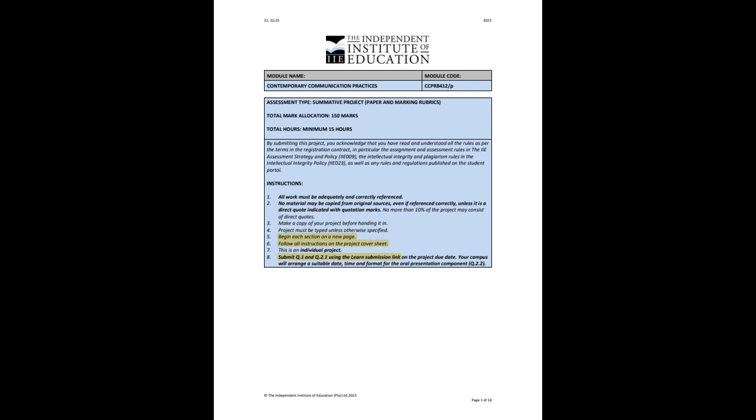Just getting back to the brief very quickly, I just want to draw your attention that you should begin each section on a new page. That includes for question 1, which is the feasibility report. Your executive summary would be on one page, and then you would have the remainder of the sections on their own pages. And then also please refer to the portfolio brief as a guideline in what you should be doing, and also refer to the rubric. Okay, don't spend too much time, and that's something that I need to emphasize.